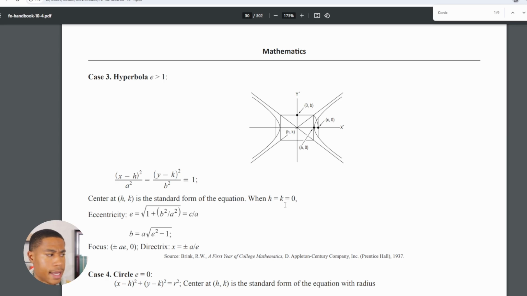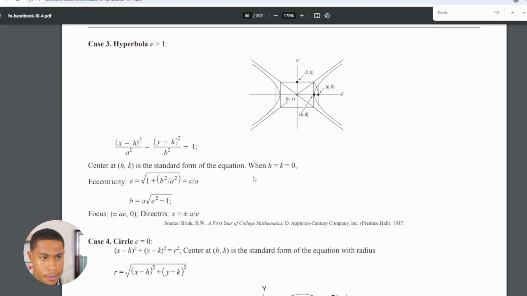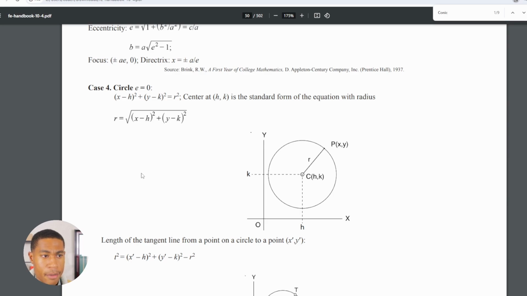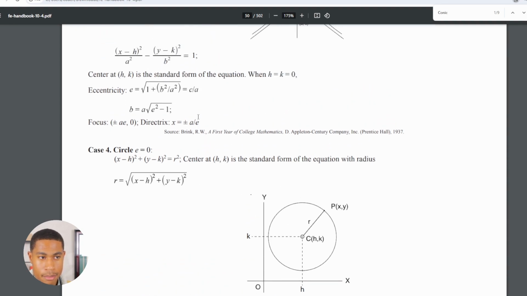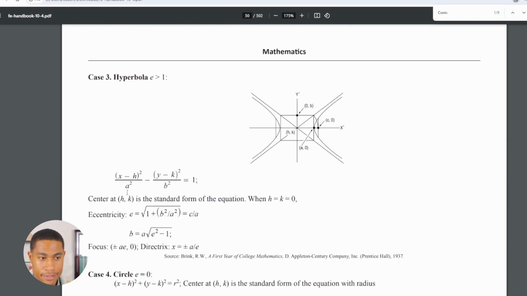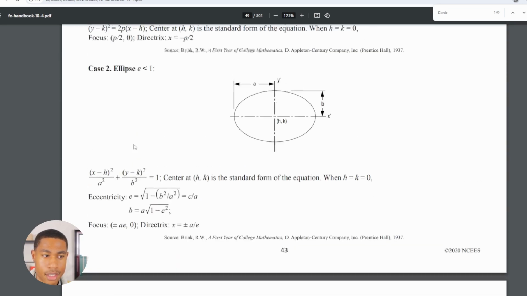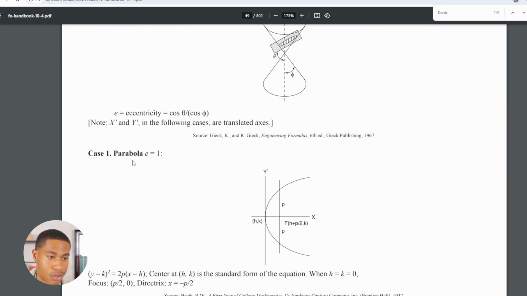We also have that eccentricity is greater than 1. So those are important things to note. The most popular case is going to be your circle, where they give you an equation and may ask you to solve for the radius or the center of the circle. This is the most popular one, but some people get thrown off because they give them an equation of a hyperbola or an ellipse or a parabola.